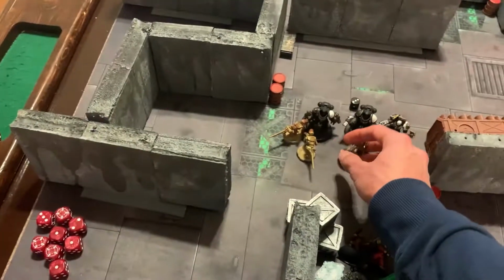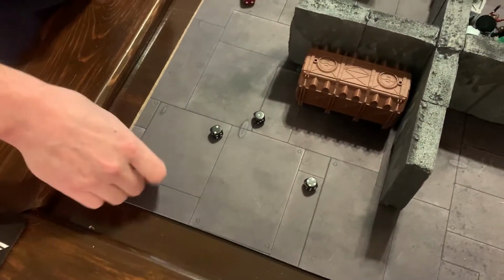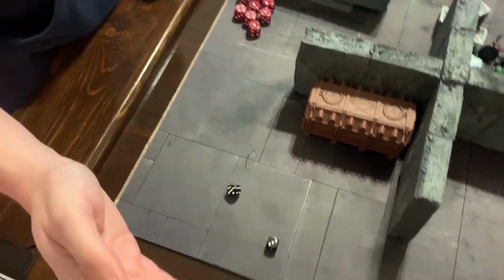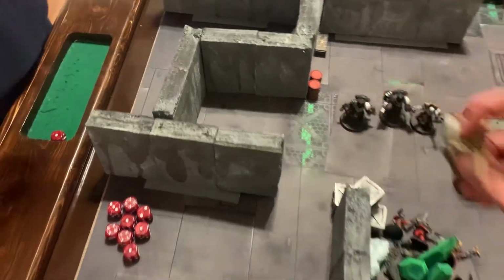Okay, 4 attacks from the sergeant. The Termagants. I can't reroll those. Okay, so roll a 2. Single rolls. Don't roll double 1s. All right, and they're squished. That's the end of that.